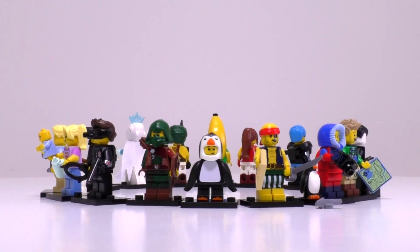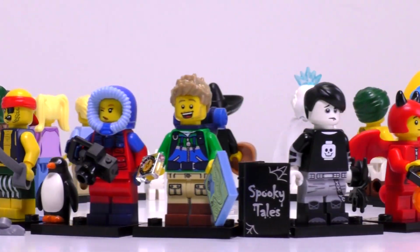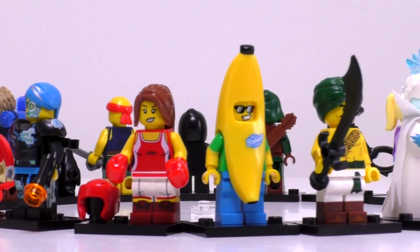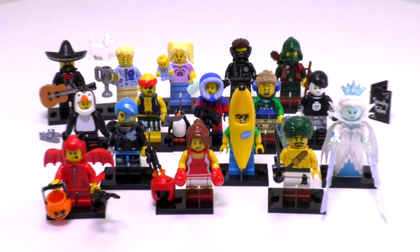All right, here we've got the 16 figs of Collectible Minifigure Series 16. They're definitely a wacky looking bunch when you see them all together like this, as are all of the Collectible Minifigure Series. So let's just jump in individually, check out these guys, and see what is going on.